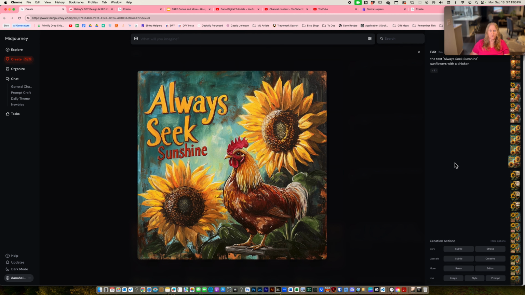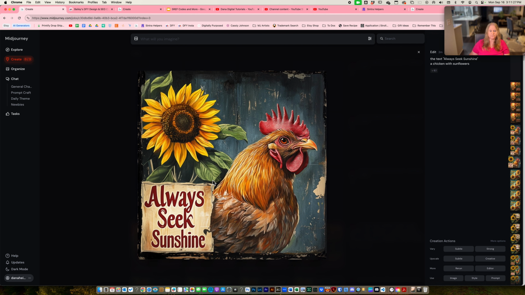So we're going to come over here, and this one turned out really good on the edit. That was the word sunshine. We were trying to get it bigger. Here I like that it's a different color. Here it's bigger and in the same color. So it did do pretty good. And it probably would have given me that word sunshine even bigger had I done a bigger edit space to allow it to move more.